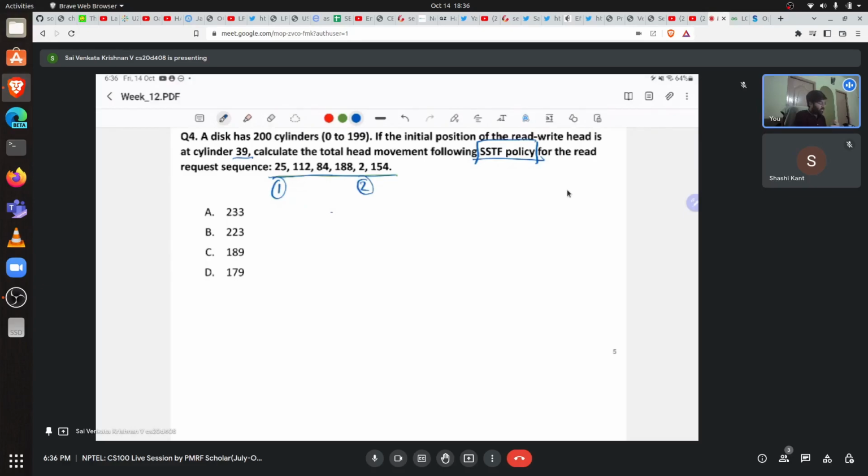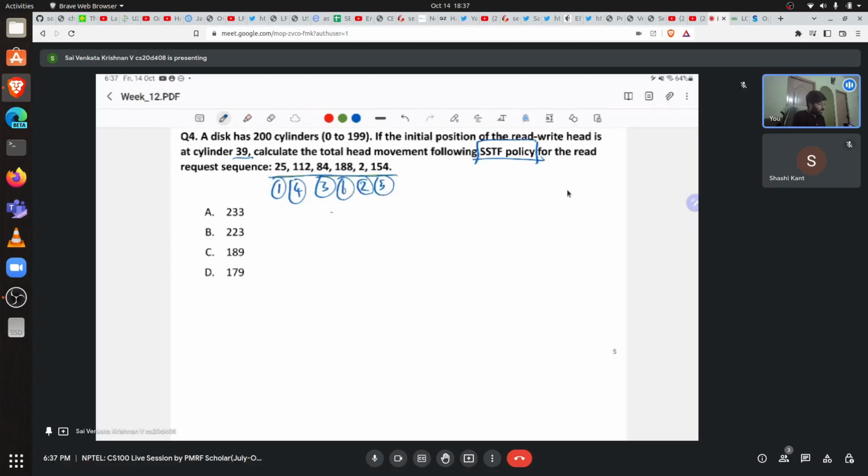From 25, the shortest seek time is 2. And from 2, we will have 84. And from 84, we will have 112, then 154, and then 188.